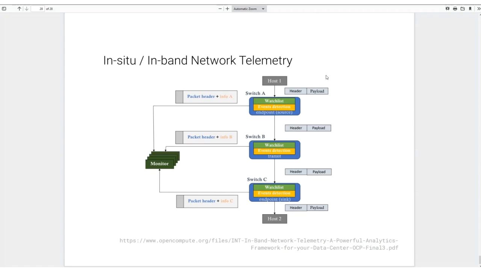In situ, in-band network telemetry. There was a joke I made in my RIPE talk about proof of transit, which is not a blockchain thing. But imagine, if you will, trace route on some serious steroids, a really, really bulked up trace route. And what I get is not just the path that my packet took, and maybe not just an attestation from each stop or each queue that my flow or my packet took along that path, but I can get real-time data of each queue and each device and each interface collected along the way from point A to point B.